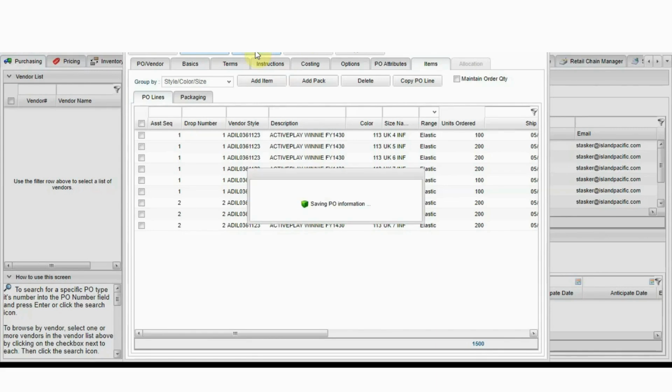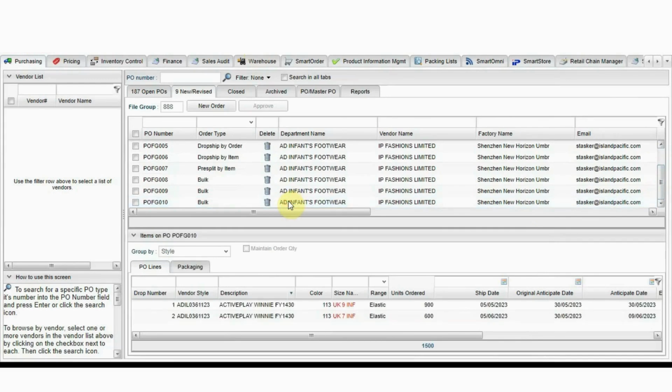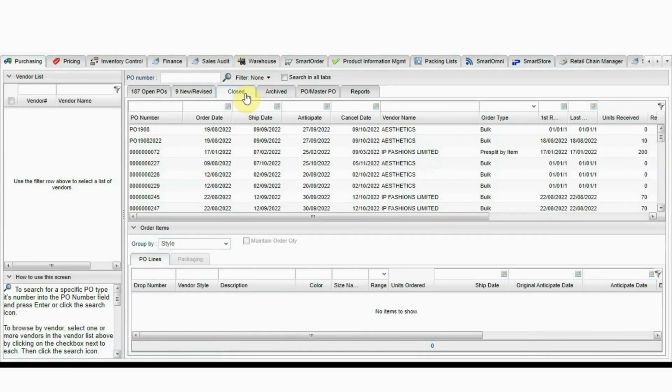On approval, the PO can be sent to a vendor automatically by EDI, email or fax, or if Island Pacific Supplier Portal is in scope, the system will hand the PO over to the portal for real-time management between the retailer and vendor. The remaining sub-tabs in the Purchasing tab include a Close tab to give visibility of closed POs and an Archive tab to provide an audit trail of PO activity.